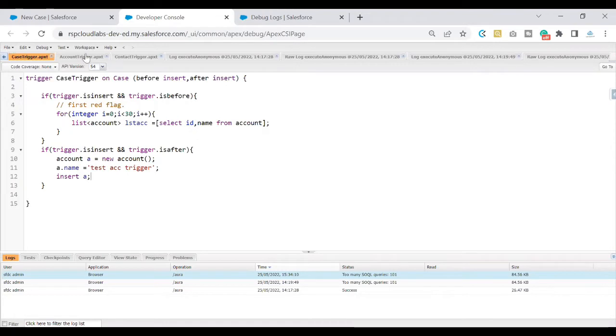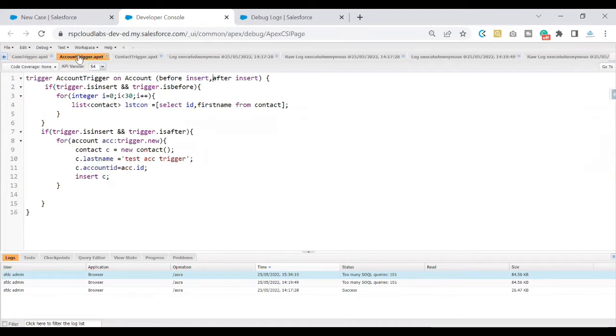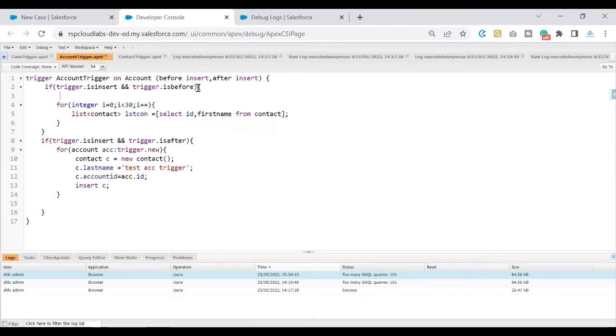Again, you can do the same process. I have my account trigger here. I'll open this one. As soon as I open that account trigger, again, I see that similar pattern. The same query is being written inside my for loop, that too for 30 times. And this query is being iterated for 30 times. Again, this is a second red flag that we can show in terms of best practices. So we got to know 60 queries that are being consumed in this transaction. Let's understand what is happening next.